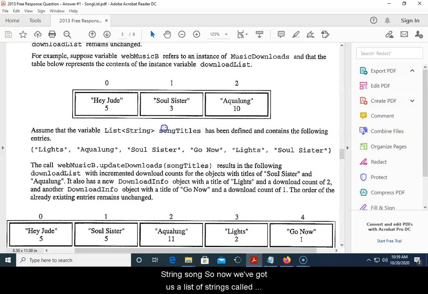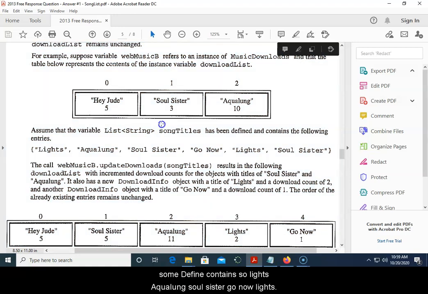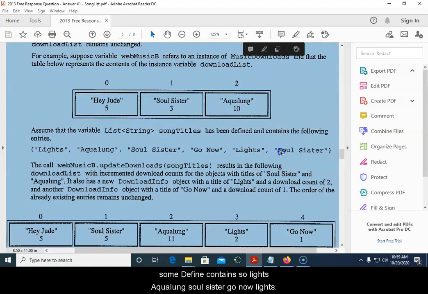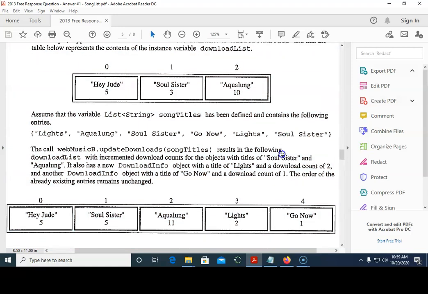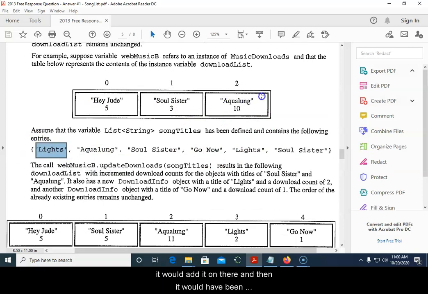So now we've got a list of strings called songs. It contains Lights, Aqualung, Soul Sister, Go Now, Lights. Okay, so let's look at this. Lights, does it exist in here? No. So it would add it on there, and it would have been downloaded one time after this one, all right?